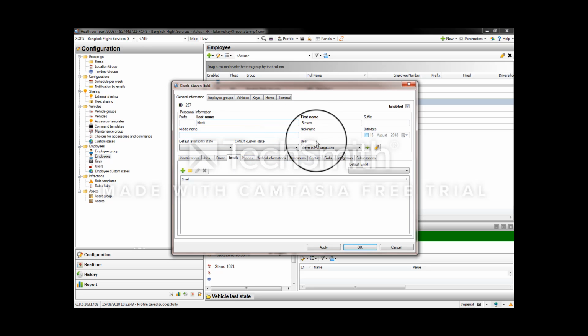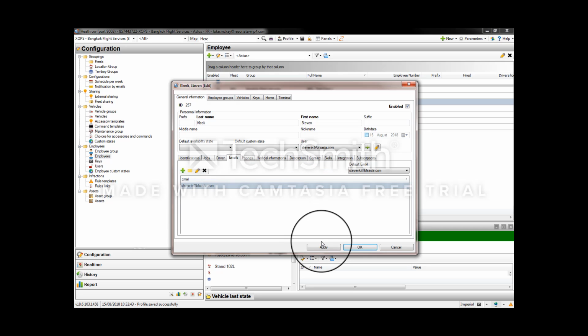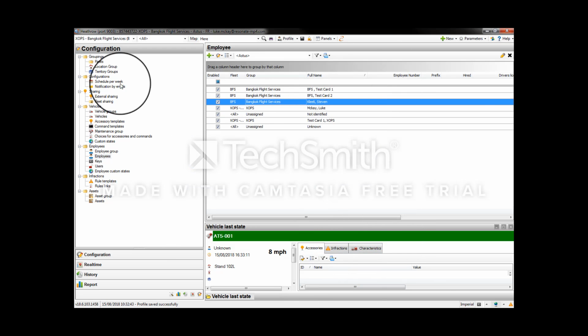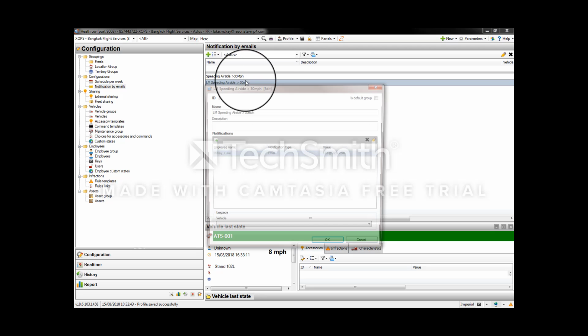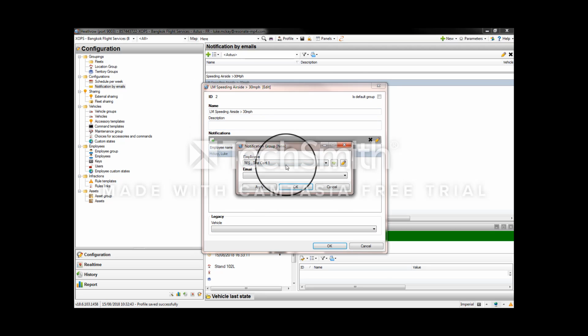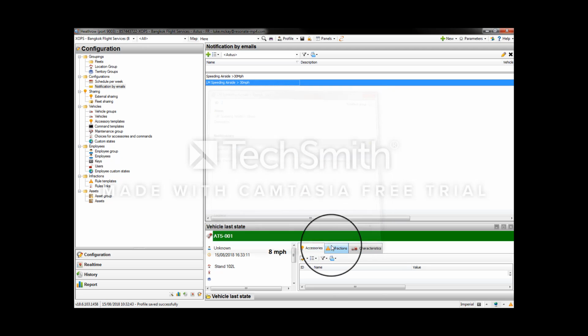Select email, add email, and copy and paste. Apply. Okay. So we go back into notification by emails, LM speeding, add Stephen, and now the email is available and populated. Apply.